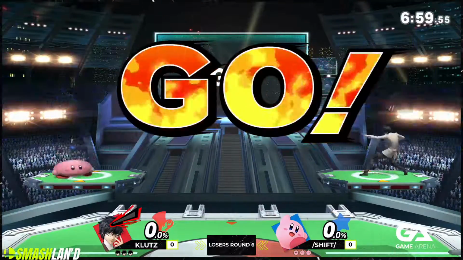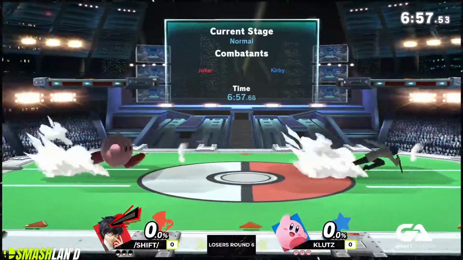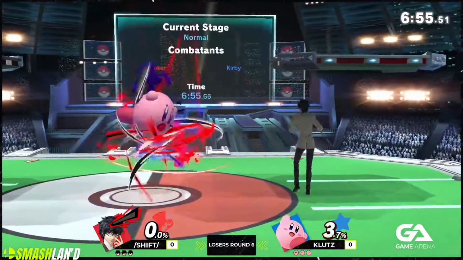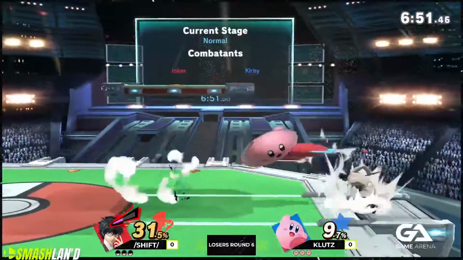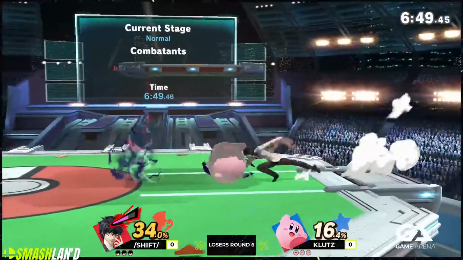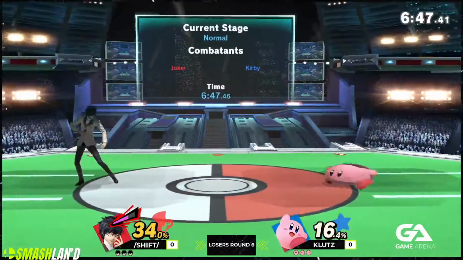Klutz is the Kirby. Alright, we got Shift starting up with Gun, trying to get some early damage off. It gets the egg out. We get the nice first damage. Alright, Klutz coming in with the combo, dealing 34. A nice rebel guard by Shift.